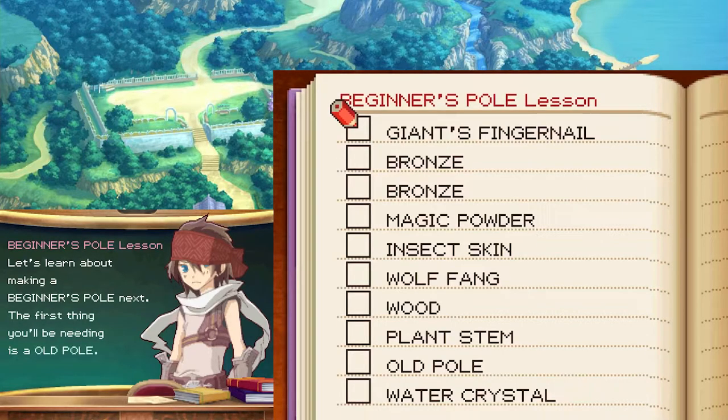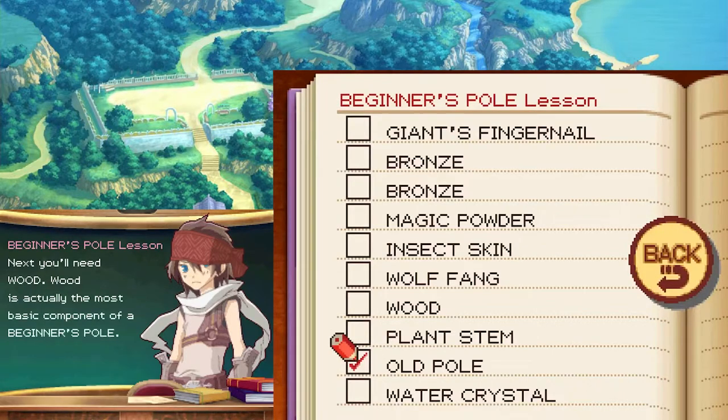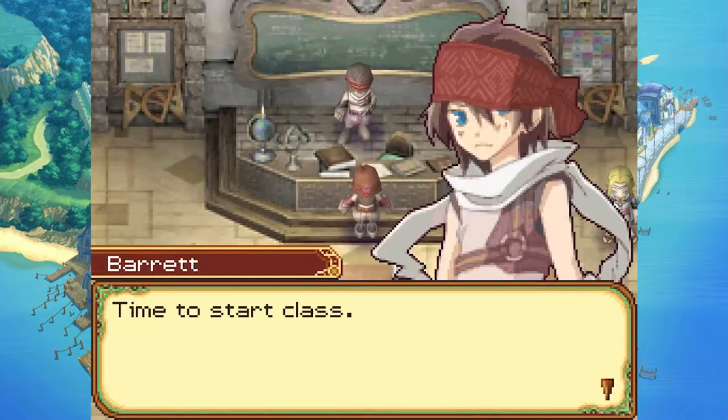The first thing you'll be needing is an old pole. Next, you'll need some wood. Wood is actually the most basic component of a beginner's pole. You use a bronze to make a joint. Then another bronze to make sure it won't bend. What do you think? Easy. I want another lesson, though.